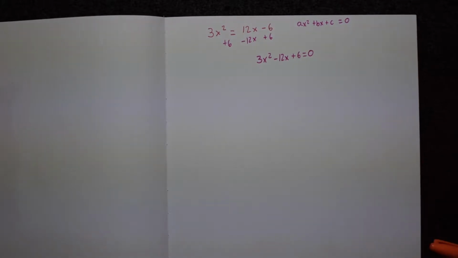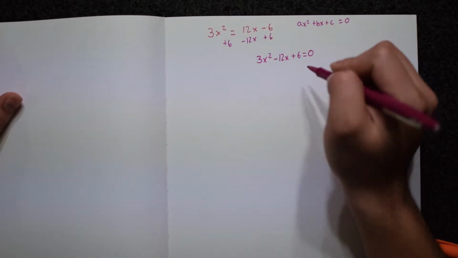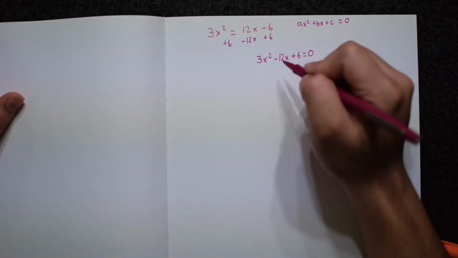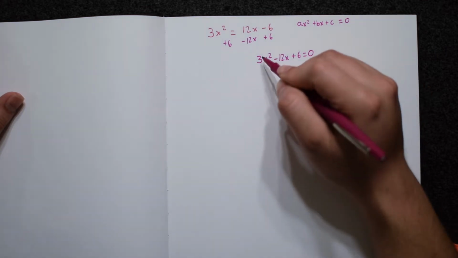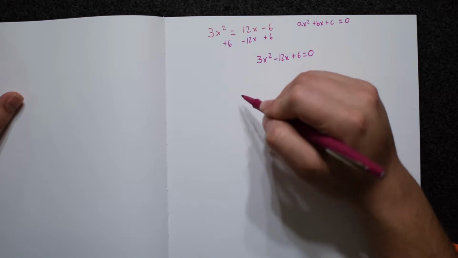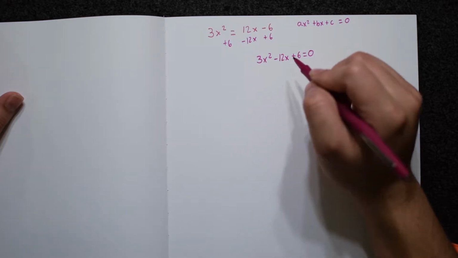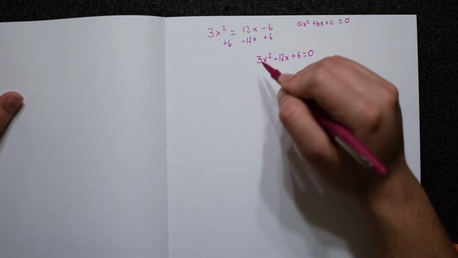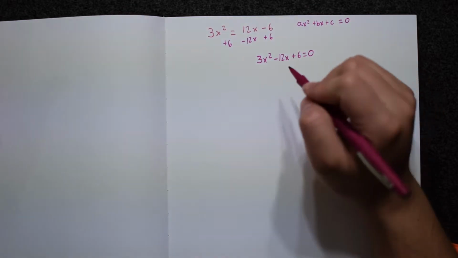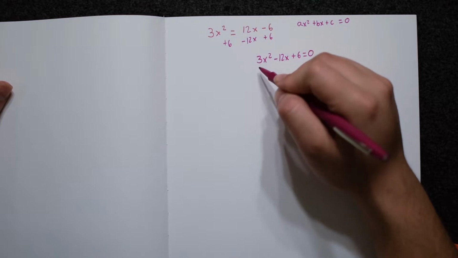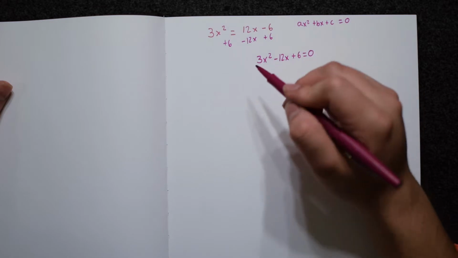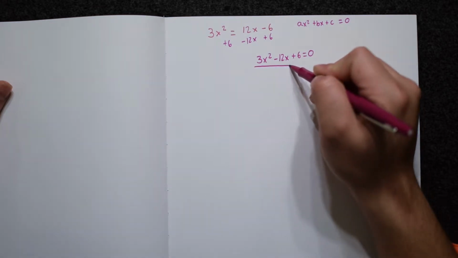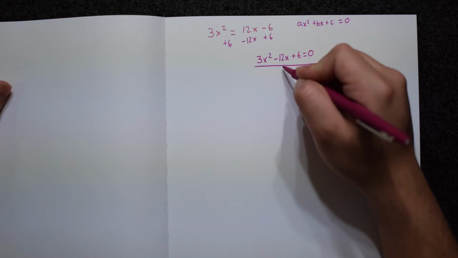Now, the first method I'm going to use, like I mentioned before, is completing the square. When you're talking about completing the square, you're going to want to use your formula, b divided by 2 squared. And your first step, always when you're completing the square, is to make sure that your a is equal to 1. In this case, it's not equal to 1 just yet. It's actually equal to 3. So what I'm going to do is go ahead and divide both sides by 3.